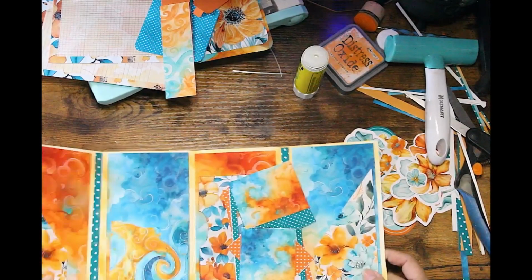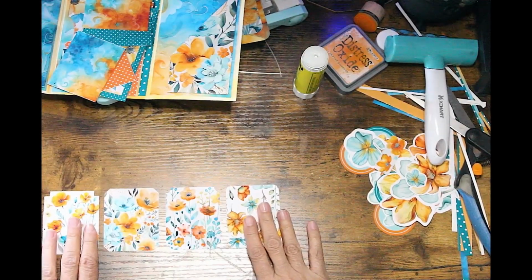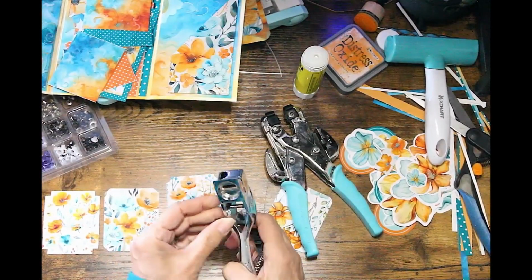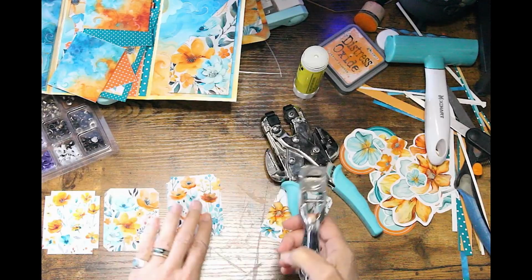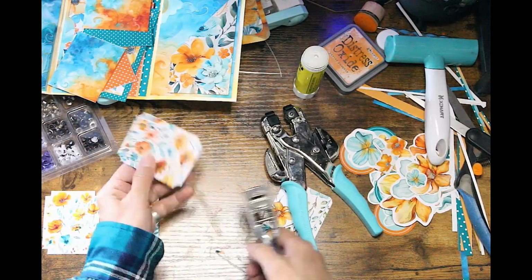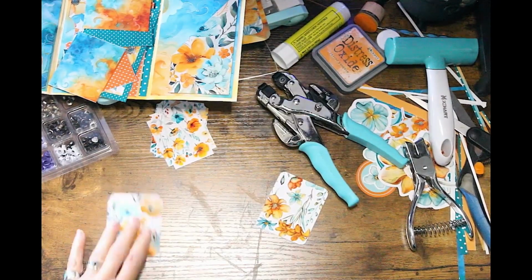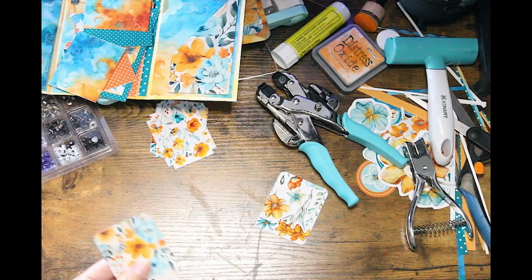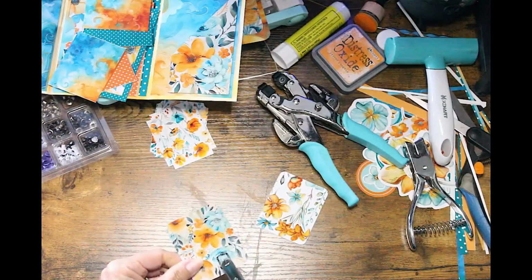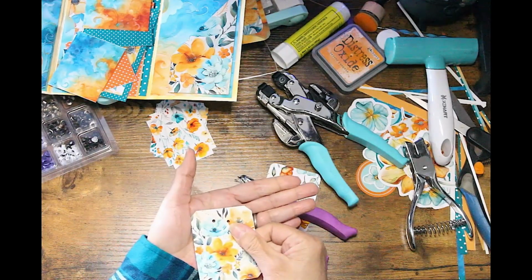First, let me go ahead and show you some of the different hole punches that I might use. So this is one that I've been liking lately, and it does a hole that is about a 1/2 inch or something. And I'm just going to do a couple of these that way. Another way that you can do this is to go ahead and do 2 holes. And you can measure it, but I'm not gonna. It came out crooked, but that's okay.